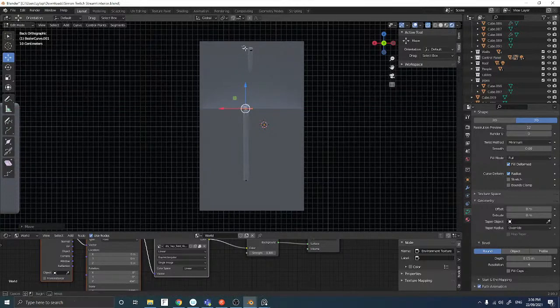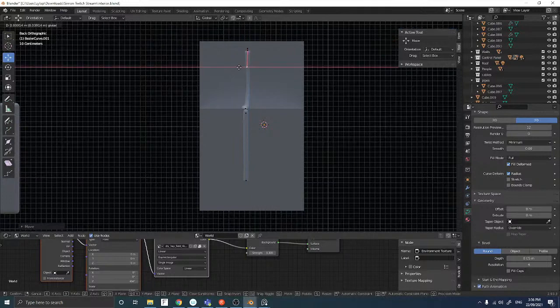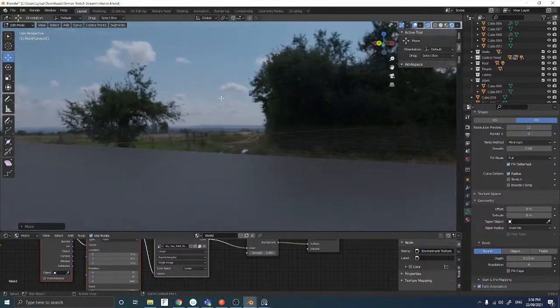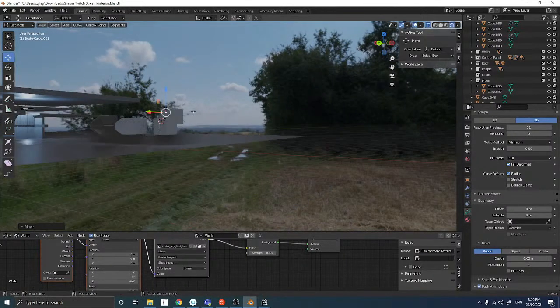All right, and I think there's one here. Delete all vertices. There we go. So we've got that one. Just trying to make all this straight. And you know, it takes a little bit of messing around to get this right, but not too much.